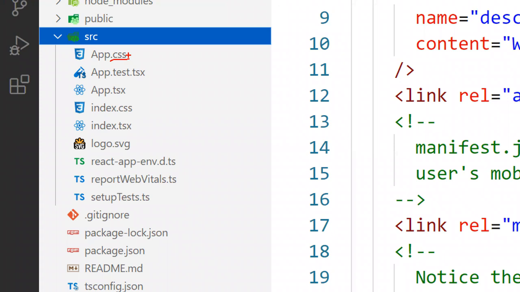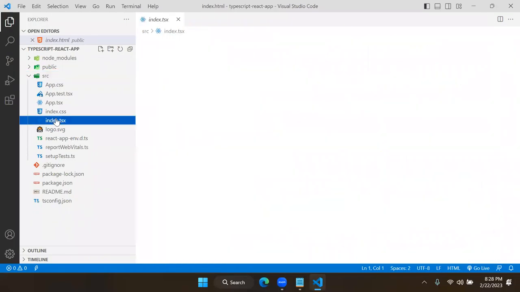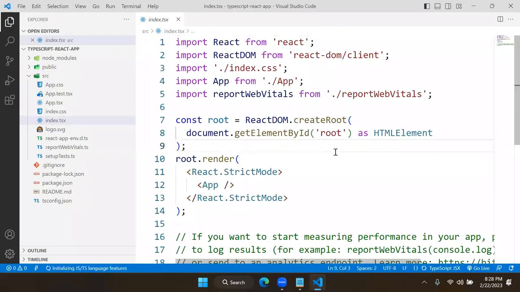Only instead of JS, you will have TSX. The component files will be what? TSX. And index.tsx.